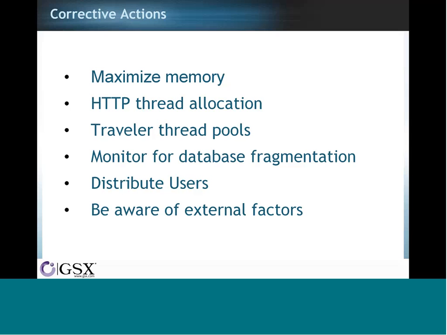Another area where you can affect performance and see issues is the Traveler database that it uses to keep track of statistics and user information. This can become large and fragmented over time. Monthly defragmentation is recommended. For standalone configurations, this can be done at the startup of the Traveler task with a -defrag parameter. High availability configurations use an external DB2 or SQL Server database. It doesn't use the internal database. And the maintenance on those databases also has to be done, but that would be done in the respective system.